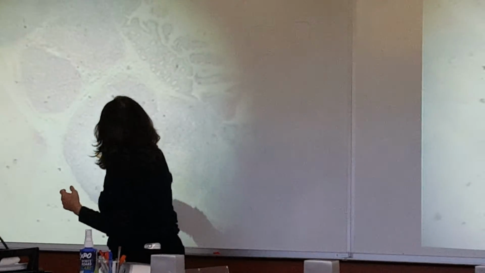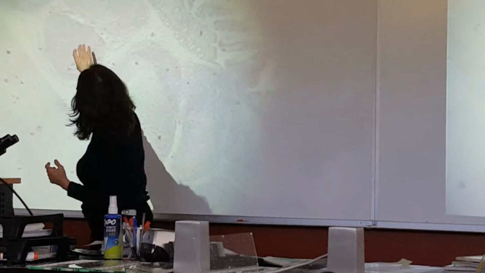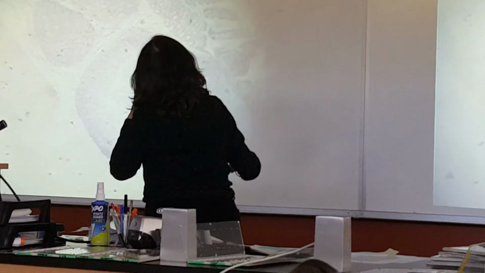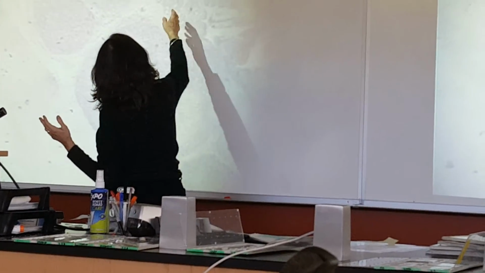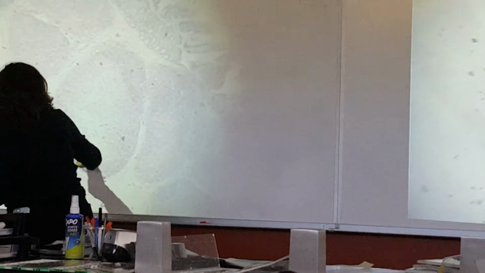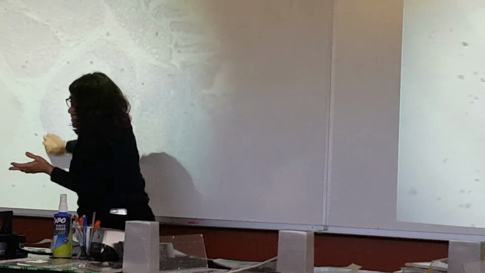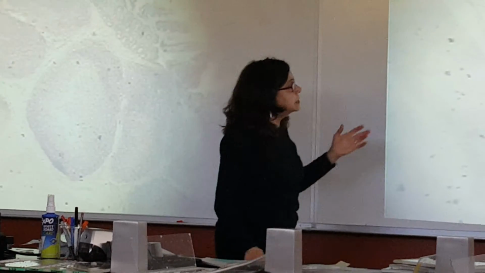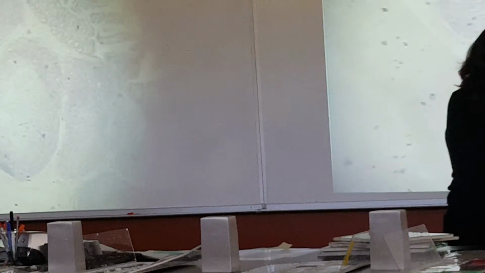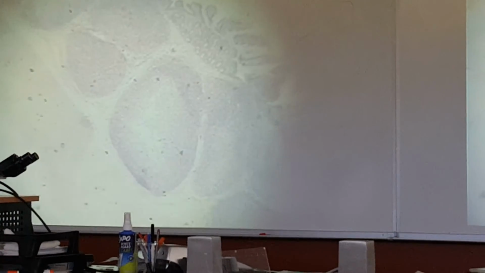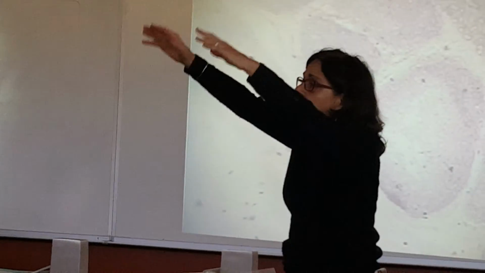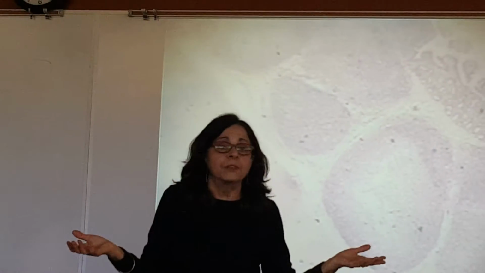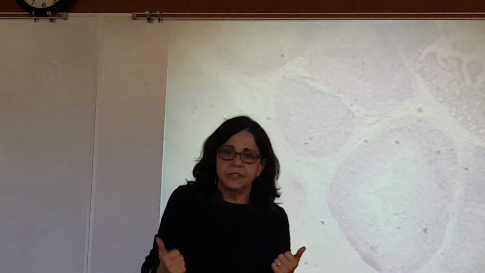But what we do have that we didn't have before are these areas here that are lymphatic nodules called, this is a Peyer's patch. So we're looking at Peyer's patches. And our book says they're mucosal structures that can jut into the submucosa. And when we look at it here, it certainly looks like it is jutting into the submucosa, because it's right next to the muscularis externa. So these are collections of lymphocytes and macrophages located very strategically right near the large intestine. They're in the ileum, the last section of the small intestine. So if you get any kind of overgrowth of bacteria from the large intestine going into the small intestine, these guys will take care of it.